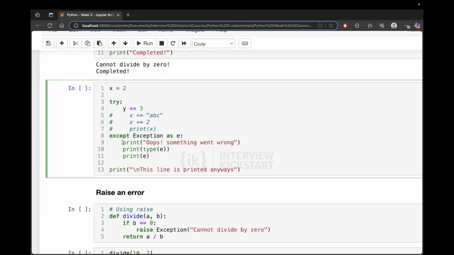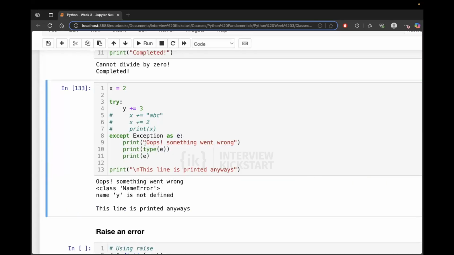And then I'm going to print some message, and then I'm going to see what's actually this object that I get here. First of all, it shows my custom message. And then the type of this error, it says it's a NameError. And then if I print the message, it says name y is not defined.